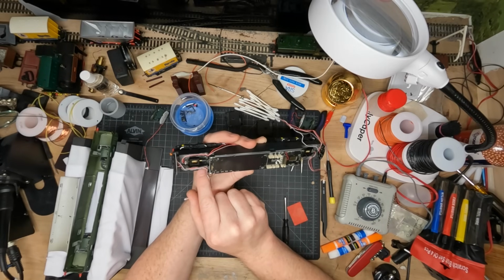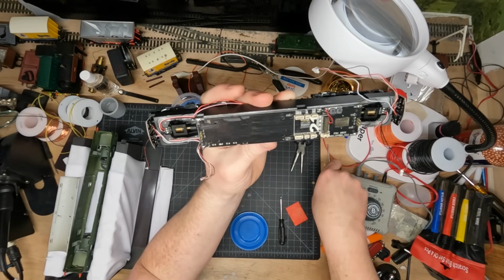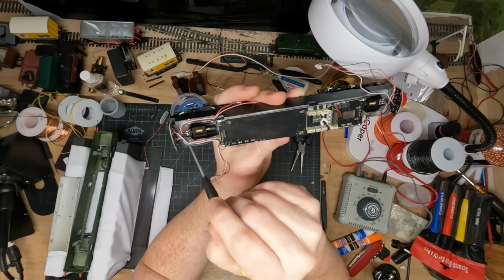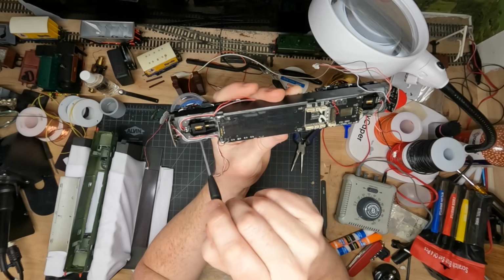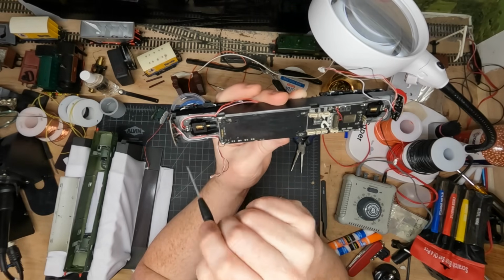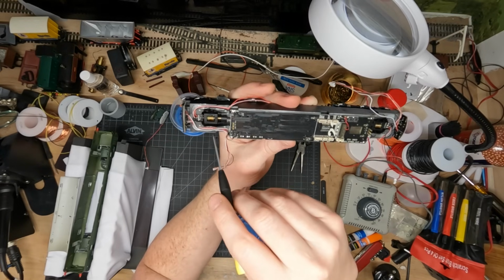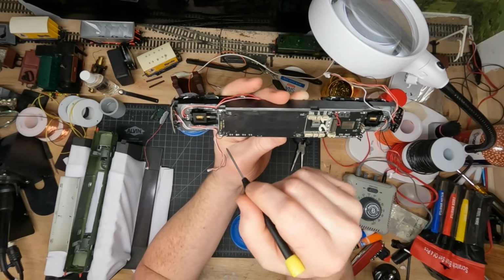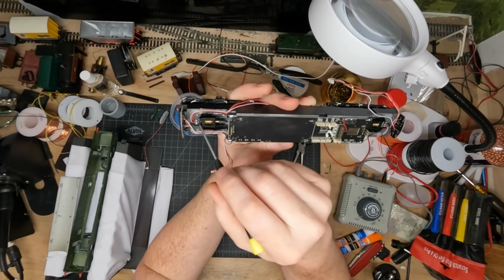Now, what's interesting is there's no shielding between the wires. Looks like they're just using the glue as an insulator. So, right here you've got exposed die-cast metal up against the wire. So, if there's any kind of damage to any of these wires, or there's any loose connections or anything like that, that could be shorting out against this and causing some problems. These all look like they run to the front board, so this whole connector looks like it's just for the lights. And then it looks like there's a connector here that's going up for the pickups, where I would imagine.